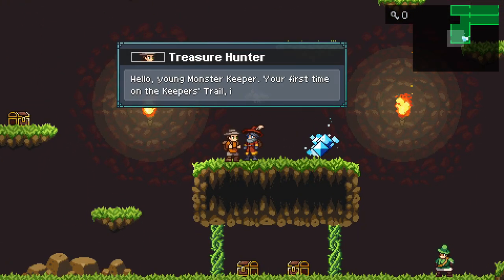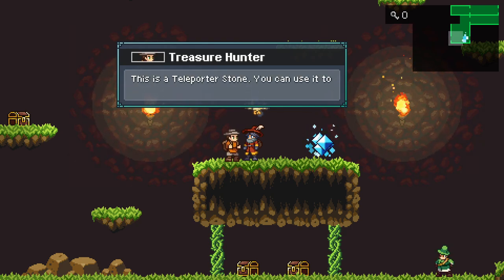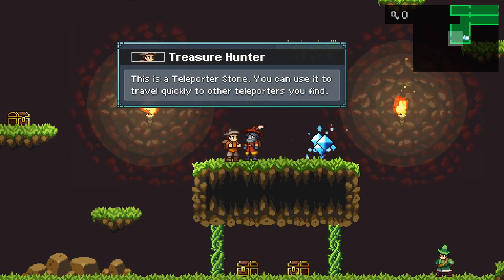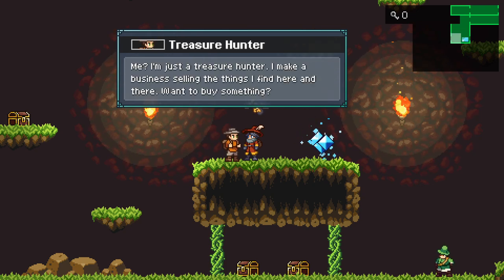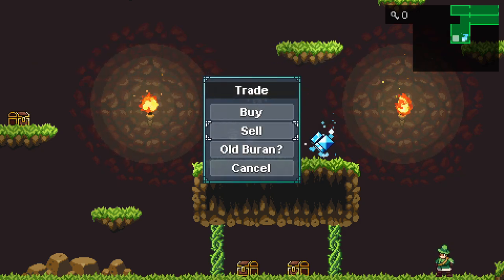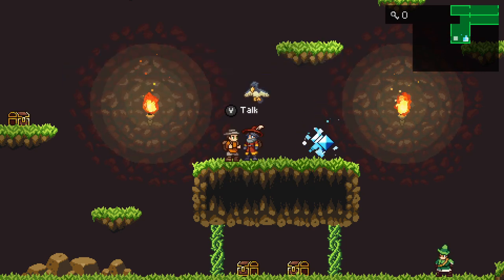Hello, young monster keeper. Your first time in the keeper's trail, is it? This is a teleporter stone. You can use it to travel quickly to other teleporters you find. Me? I'm just a treasure hunter. I make a business selling things I find here and there. I want to buy something. You know what Old Bern is? Old Bern. You could find them heading further west.